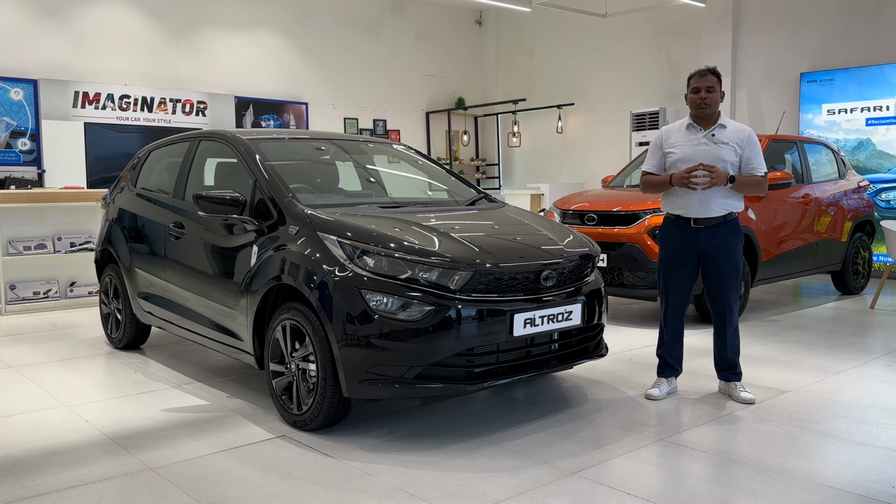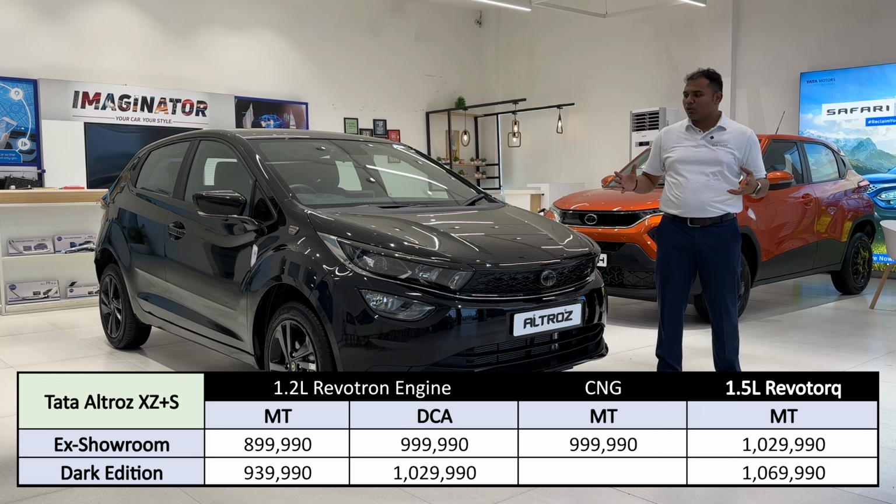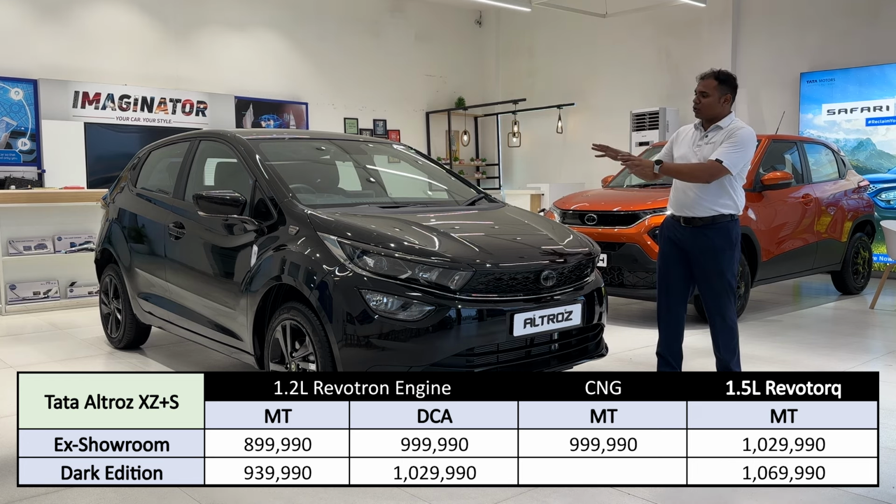Now, the very main thing, which is the pricing. So you can check out all the prices on the screen, and all these prices are the actual prices. You can calculate the on-road prices as per the registration tax in your city or in your state. So that was our video about this XZ+ S Altroz Dark Edition.